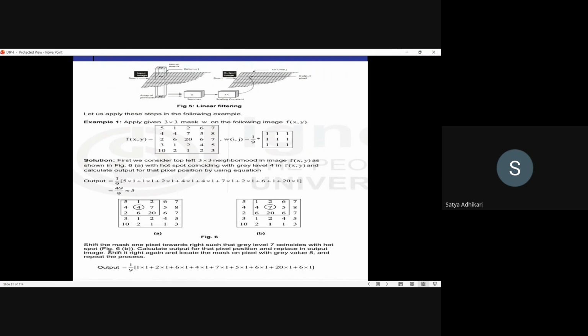That means the pixel value which was 4 is now converted to 5. So after using the linear filter, the value which was 4 has now become 5. Initially it was 4.